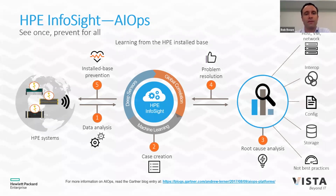But if you haven't heard of InfoSight, and I'm really, unfortunately, not going to do it justice here, we could probably do at least a half an hour, if not an hour or two, on InfoSight alone. But really what we're doing is we're gathering configuration and telemetry and performance data across all of the arrays that we see on the left-hand side there, all across the world to not only, I mean, the easy one is predictive failures on drives. Yeah, we can do that. Opening up cases if there are warnings, things like that, and having a drive automatically dispatched or someone give you a call.